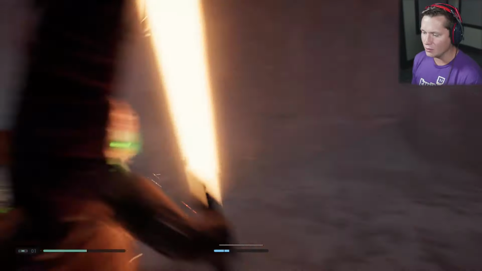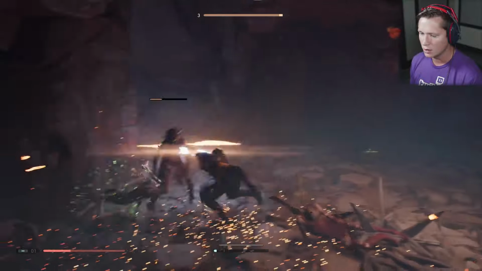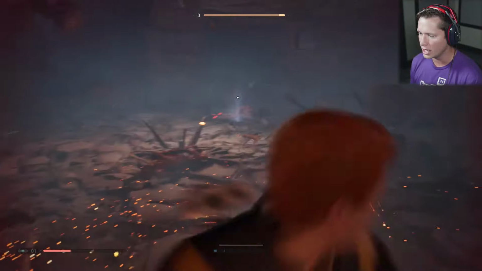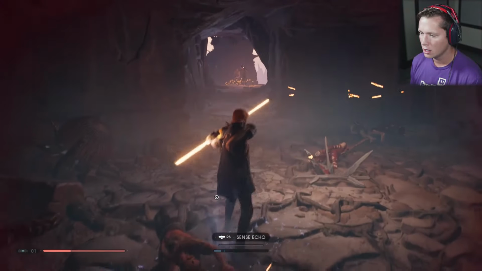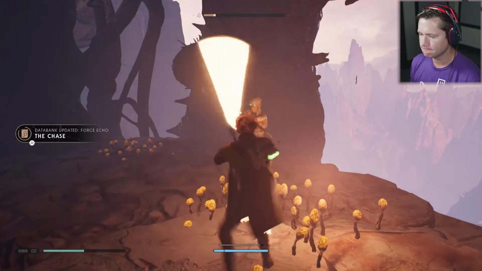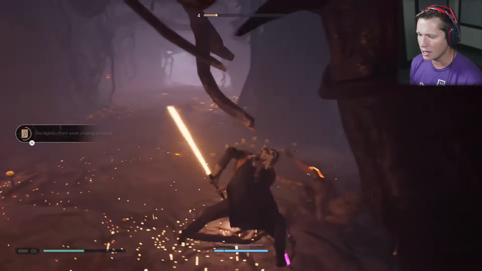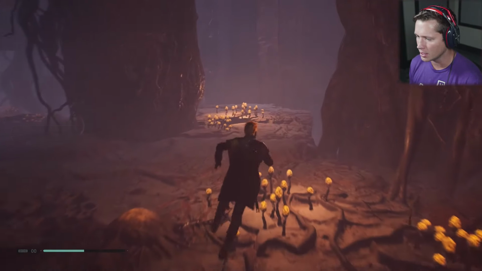Woo! Why did I hear that? Why did I know it was coming? Oh my goodness. Wow. Holy cow, that scared the absolute bejesus out of me. Someone was hunted here. Dude, we are so weak on health right now. If we don't get a save point soon, I think we might die. Like this is gonna become a problem.